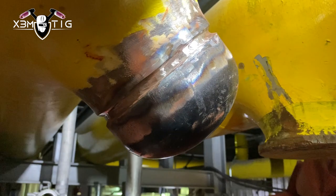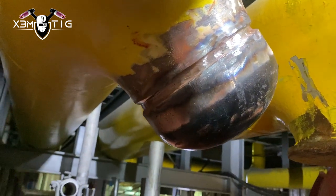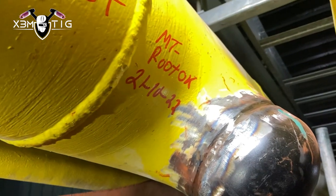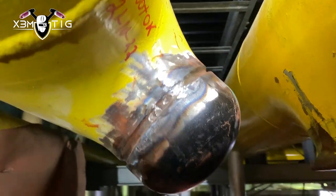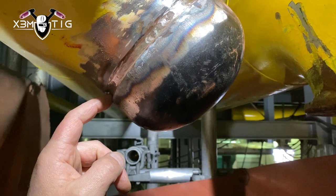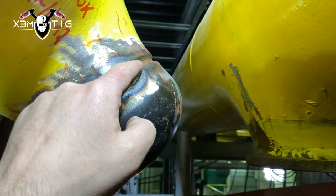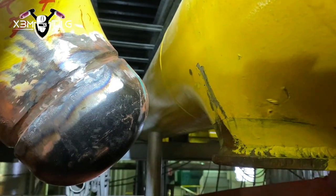This is the root I did with the downhill and partially uphill, as this is a closure weld — so MT has to be done after the root pass. As you can see that red powder — that's MT. The root's okay. Now we're going to do a hot pass and fill flash. I'm going to start the top section downhill and then from the bottom up to three o'clock.